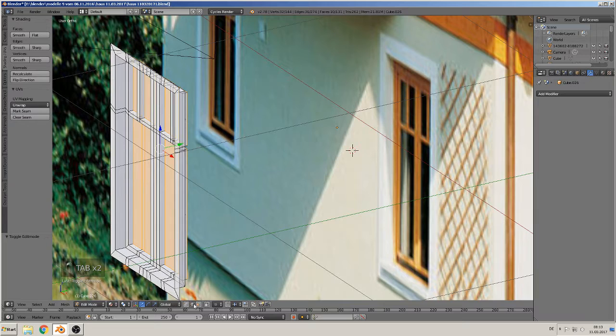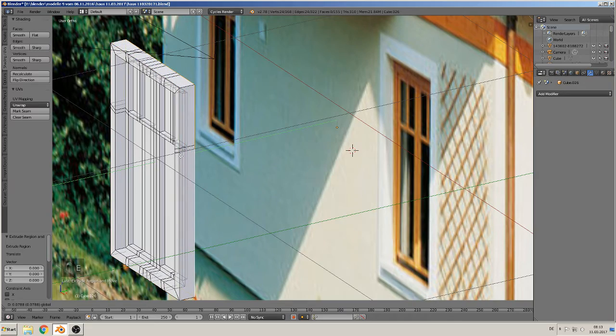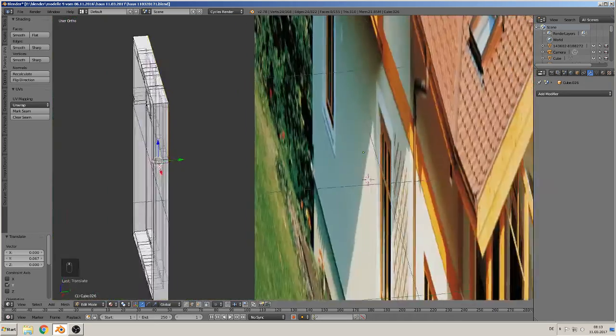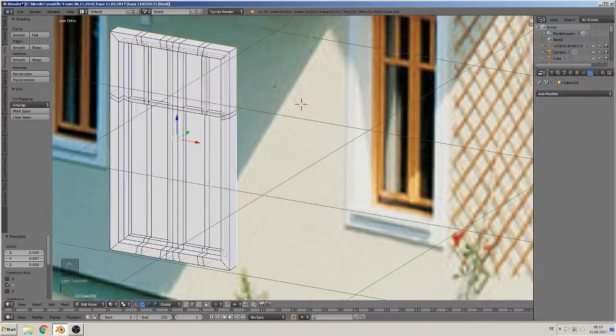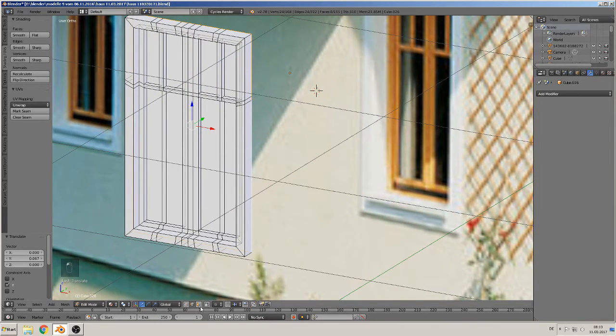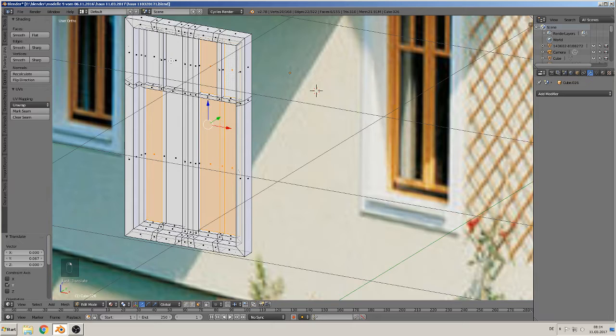We go here and mark the outer line from the whole window, and then extrude that to the back side. So we got that. Then each glass needs to have a deepness, so thickness, and that is only plain at the moment.